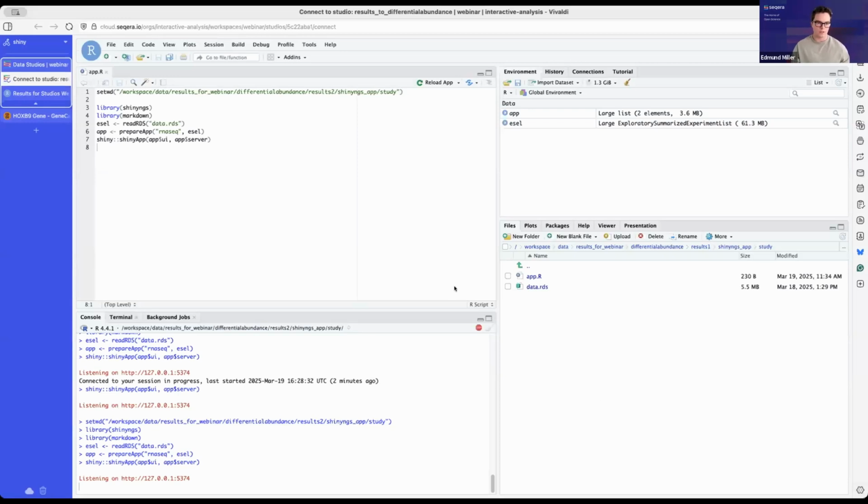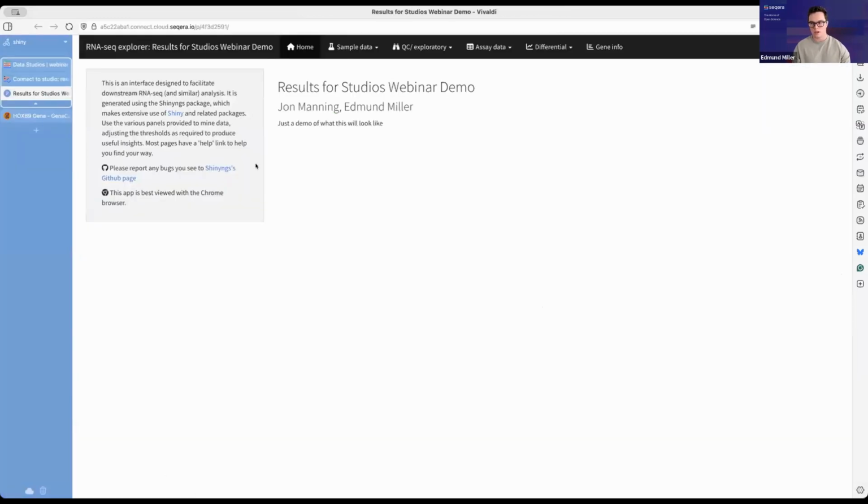Okay. And so Jon's pinged me or sent me an email, and he's let me know that the results here are now in results 2. So this is our rerun that we just did, and we've pre-baked that solution. We have results 1 originally here, and then you can see that we've gone into results 2 and have our Shiny NGS app. And those are all connected via Fusion and living in S3. So I've also taken the liberty of relaunching the brand new Shiny app here. You can see we had null before on that, and now we have results for the Studio Webinar demo.